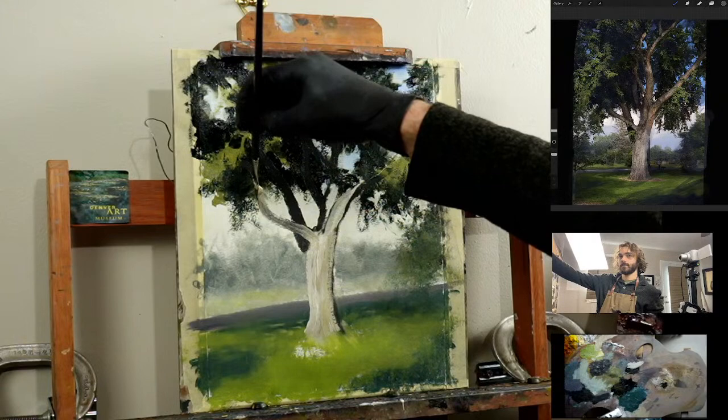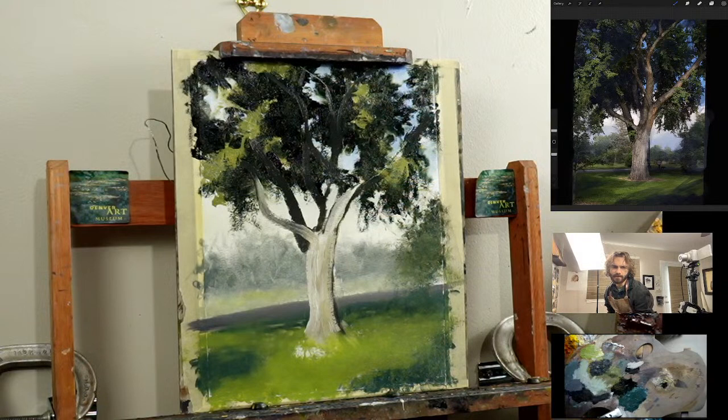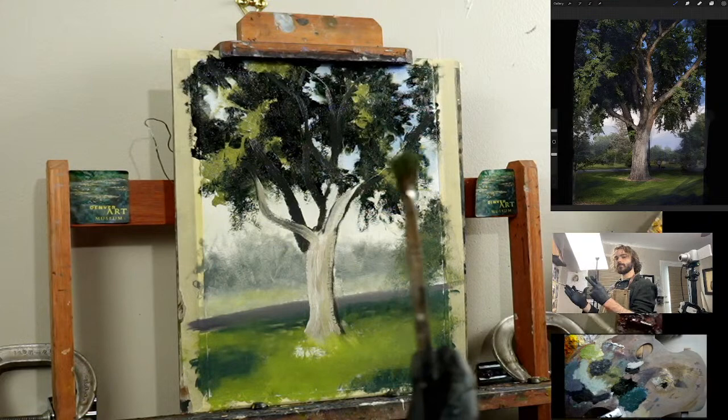Rob asks, do you think temperatures are important for painting or overhyped? They are very, very important. But, so you don't overwhelm yourself, I want you to think in just two ways. Is it warm or is it cool? So look at your color wheel. Is it closer to blue or closer to orange?